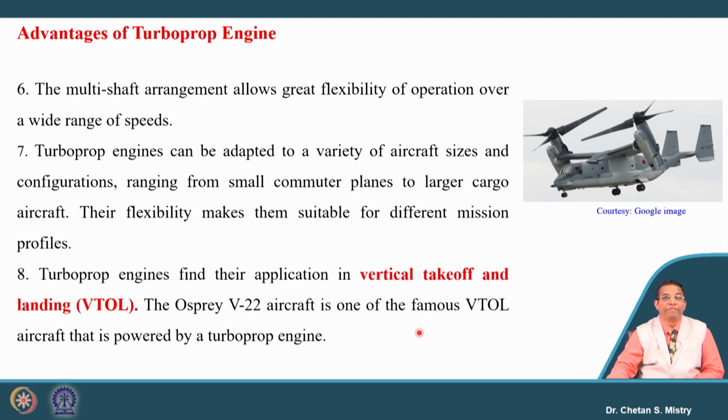Turboprop engines, they find their application in vertical takeoff and landing also. Here if you look at, this is not the helicopter engine, just look at, this is the aircraft. It is Osprey V-22, which is having VTOL capability. That's what is giving the possibility of vertical takeoff and landing. So overall, if we look at these turboprop engines, they are having wide range of applications.